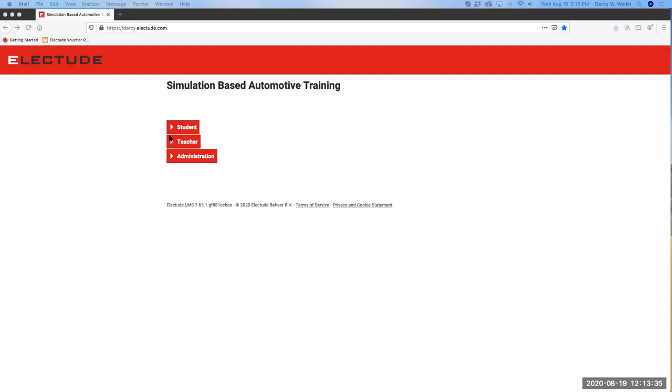We had the trial version and as an instructor I was able to send out emails to students through Electude for them to register - did that email include one of these access codes? No. If you're not integrating with Canvas, there is an option where you can log in as administrator, put in email addresses, and have accounts created automatically with a login email sent to students. But if the system is sending that email, there's no way to attach those codes. However, if you're creating the accounts yourself and sending your own email to students, then yes, you could include the code.